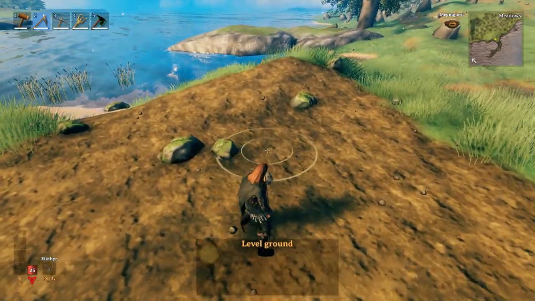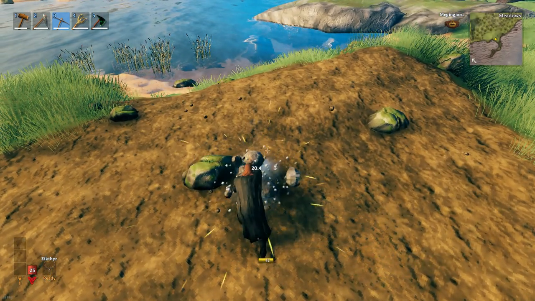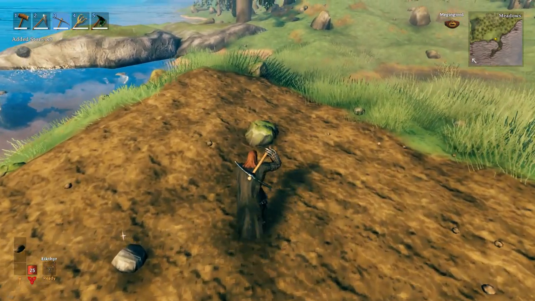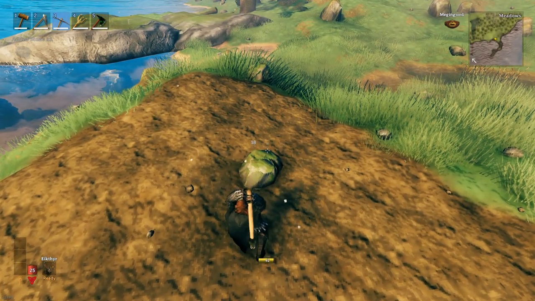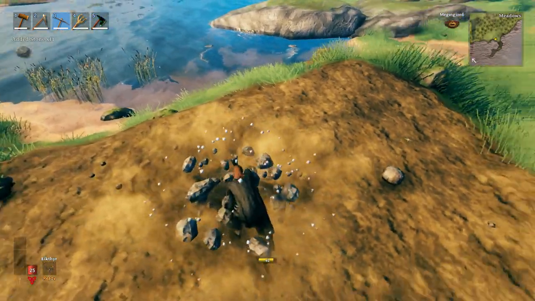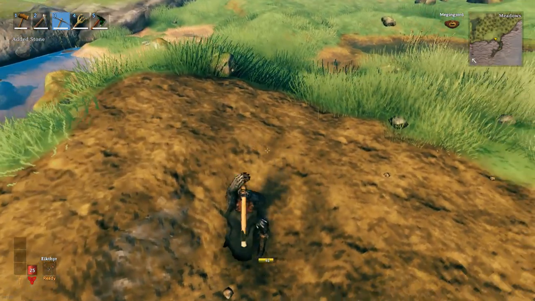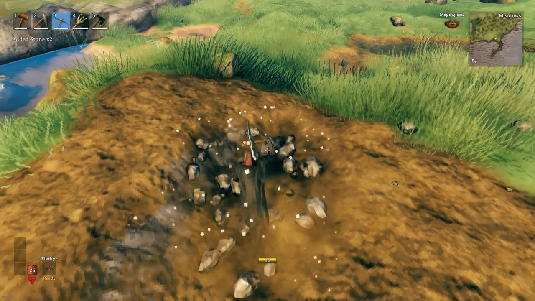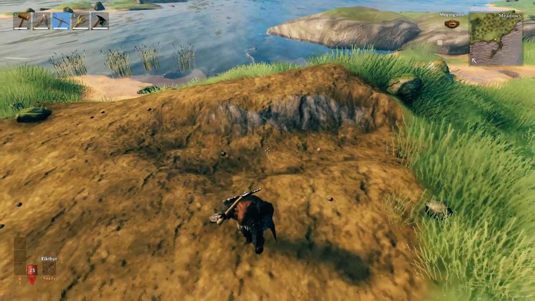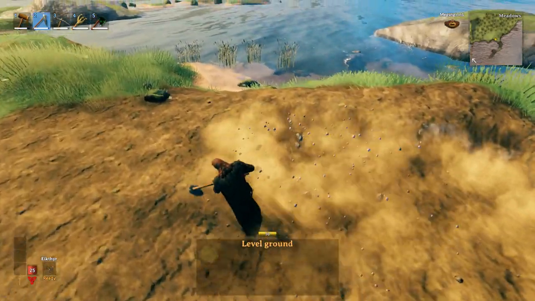So I am in creative mode, but you can easily build this in survival mode as well. I have played this game multiple times in survival mode, and I just enjoy building in creative mode. So what I'm doing here, you can see I'm taking out this hill just a little bit, just to lower it down, and I'll come back in, grab the hoe here, and we'll level out the land a little bit.